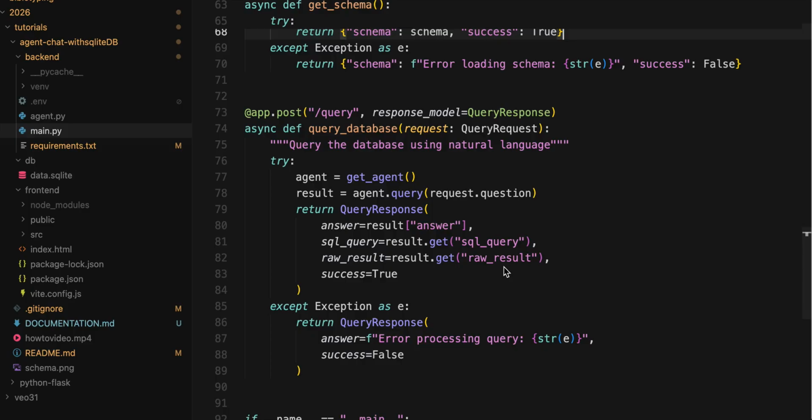And the next one is the most important part of the process. This is, you can say, the main endpoint for processing user questions. What is happening here is we are creating the agent, and then it takes the question that is being sent, and then it calls the query function in the agent file.